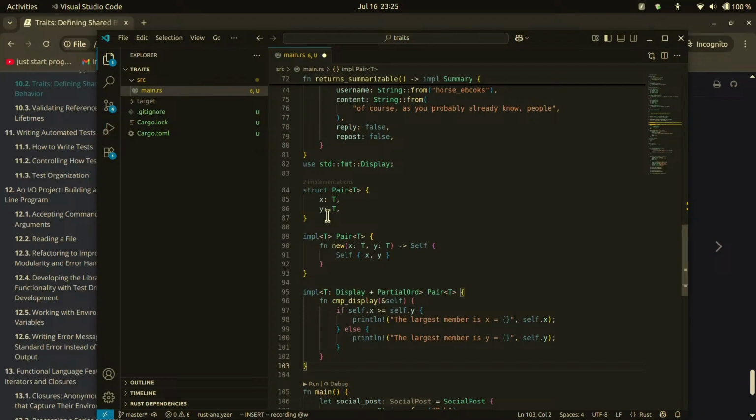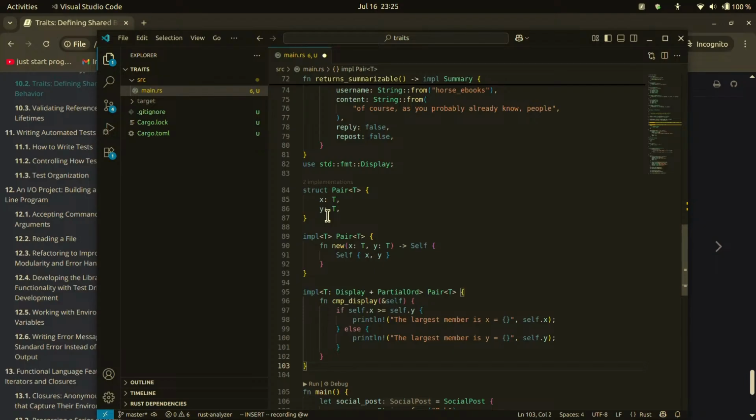Pair test. pair1 equals Pair::new with x is 10, y is 20, then pair1.cmp_display.